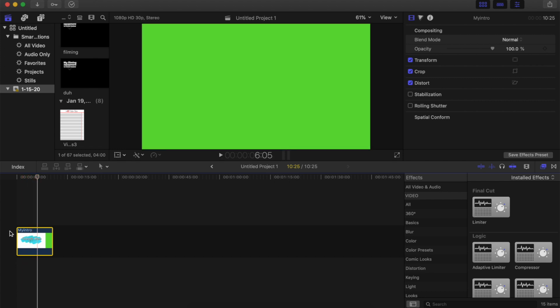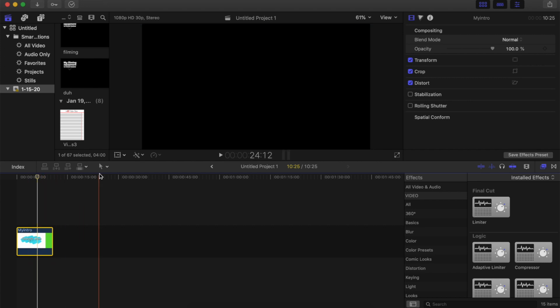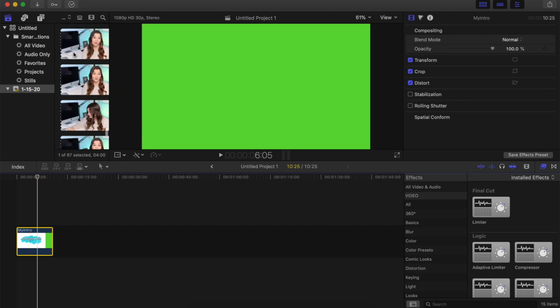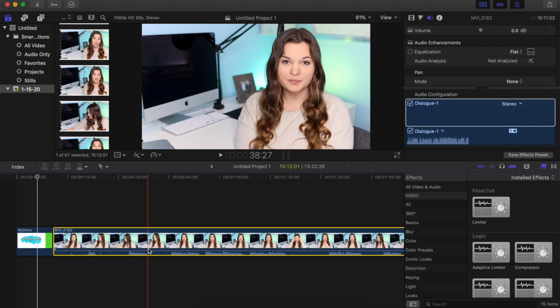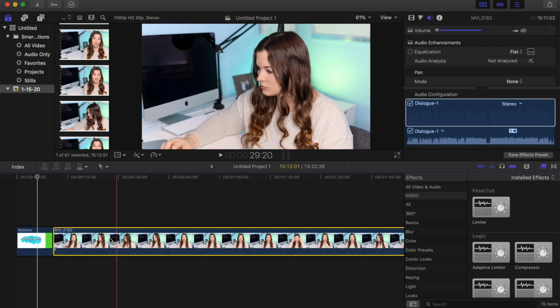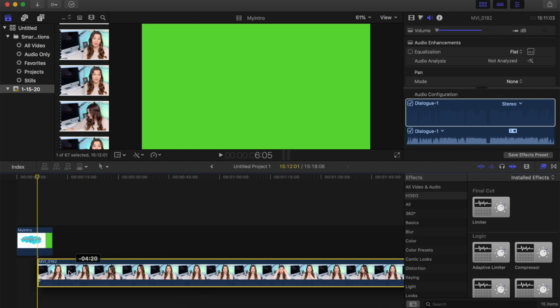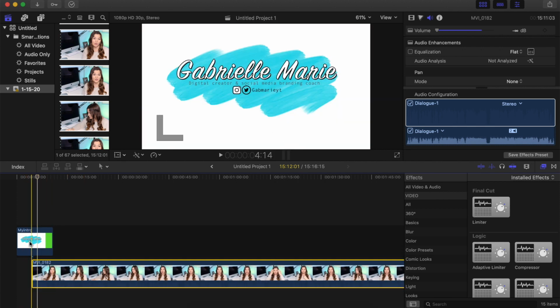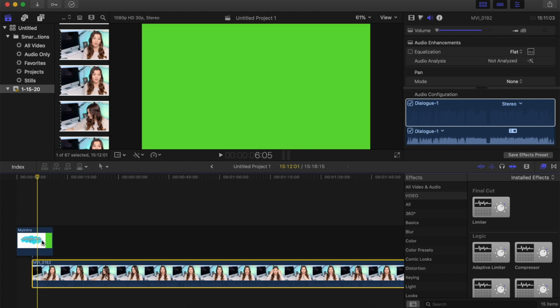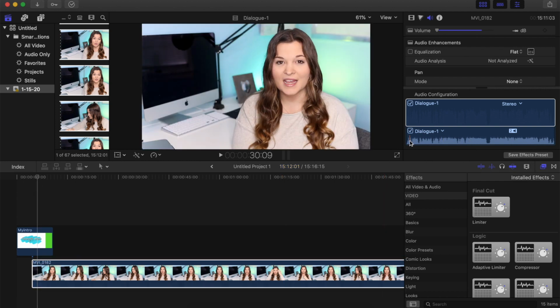Okay, so where this green part is, is where your video is actually going to show. So let me just pull up part of a video that I did. I'm going to decrease the sound just so that you're not hearing it over and over again. So you're going to drag this part underneath your intro. Make sure that it starts where the green is. So you might want to have some footage at the beginning of your video that you don't really need to be seen, just so that your intro will work.